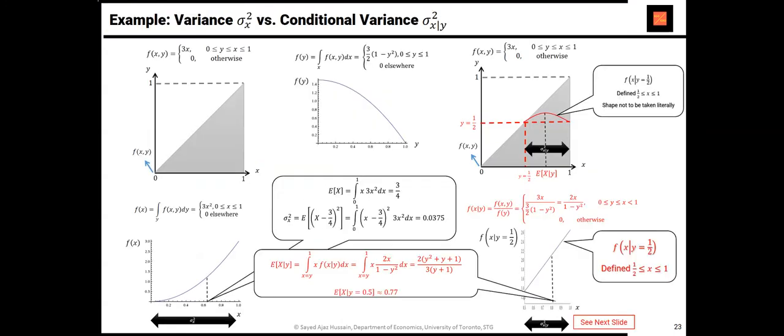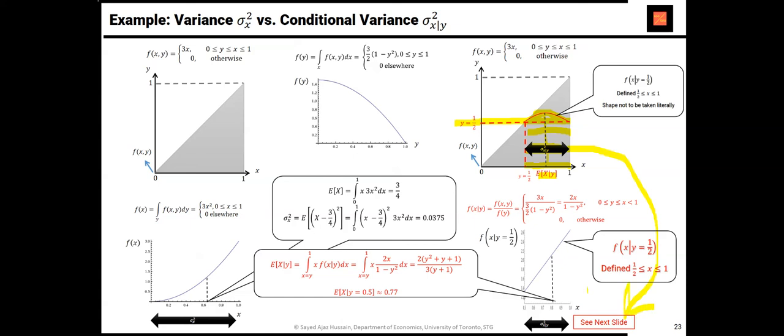Let's do an example. Same thing I did before. You remember that I imagined that y was equal to a half. If it was, the values of x would have to go between half and 1. Behind the scenes, you can imagine a distribution which has a center called the expectation of x given y. But this distribution surely has some variation, which I've now drawn as a black arrow right here. To find that expression, I now go to the next slide.